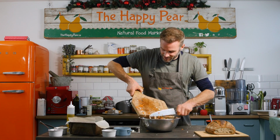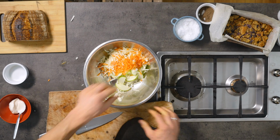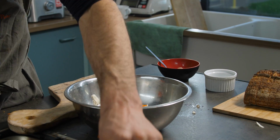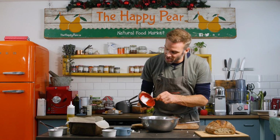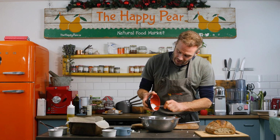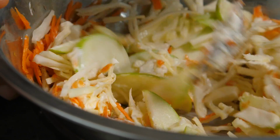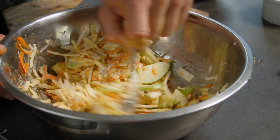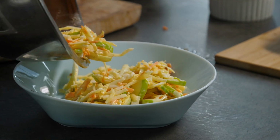In this goes a nice little pinch of salt, pinch of black pepper. I've got 30 grams of vegan mayo, pop it in. Might seem like very little, but don't worry, it spreads really, really well. And there is also mayo going in the sandwich, but we just want that nice, fresh, juicy bite in it. It goes into a nice bowl.